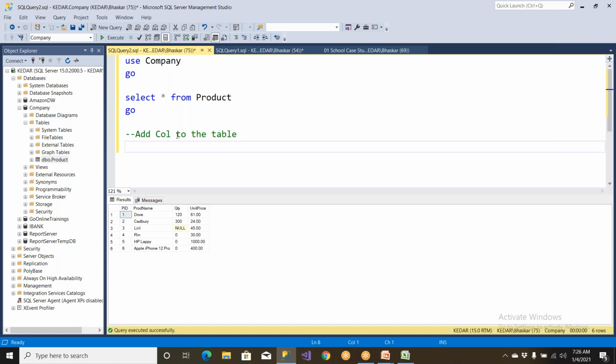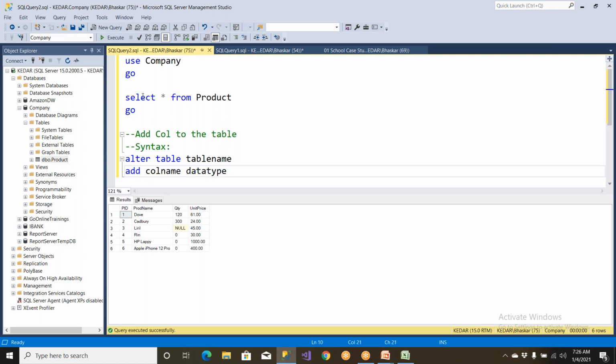So this is where we are using the alter command. So alter table, table name, alter table name, add column name and a data type.